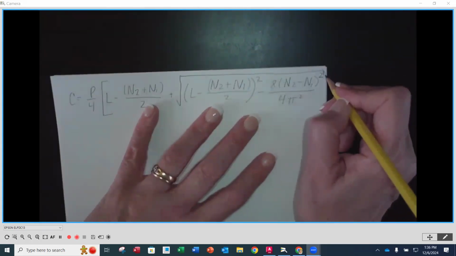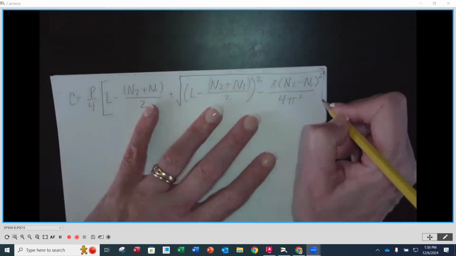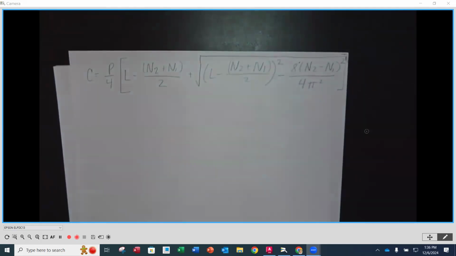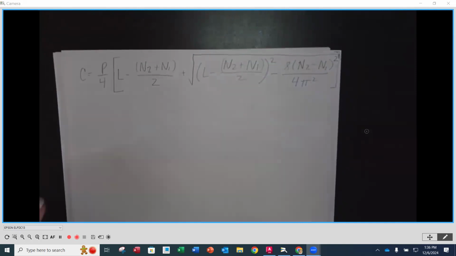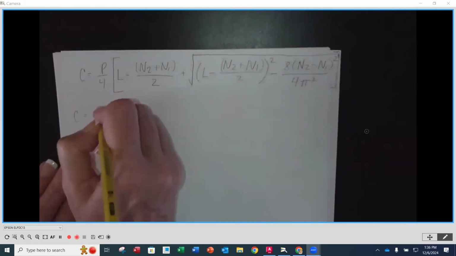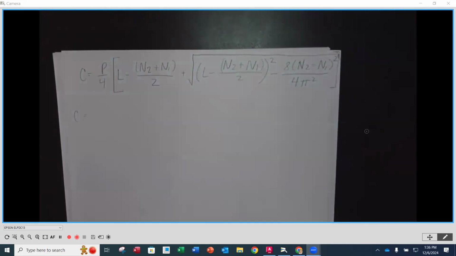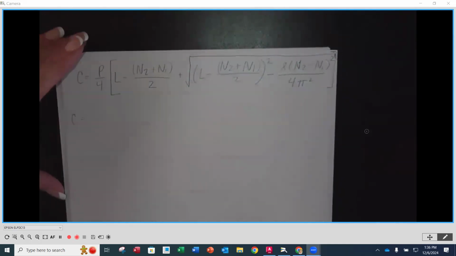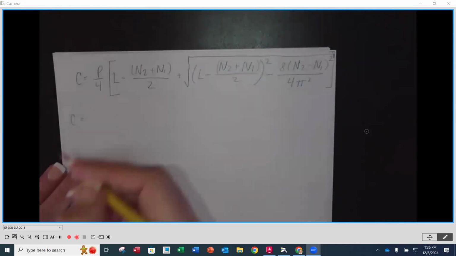And I'm going to try to get my bracket on the outside here. So now we're going to put our values in. Okay, now, this was the equation I told you. This one's really long. Don't worry about units because you're probably going to take 3 lines to get all the units in and write them out. So just do numbers here.